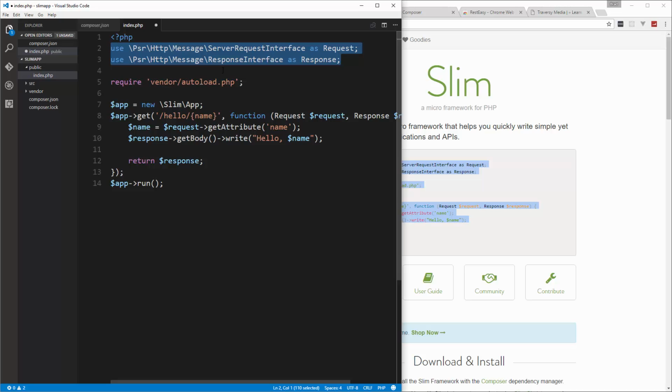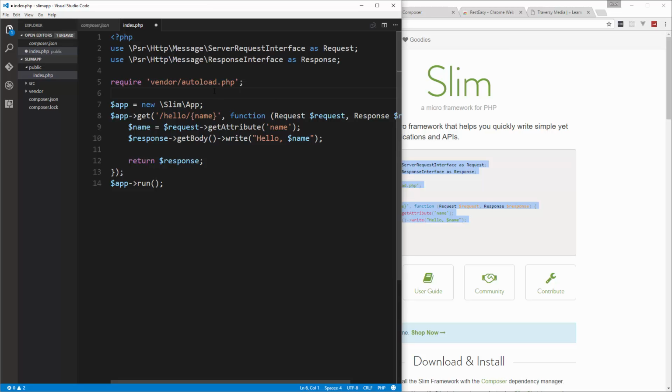So in every Slim application, every route is given these two objects as arguments to the callback routine. Slim supports PSR7, which is the PHP standard for HTTP messaging, and that's actually a really great approach for writing web applications.